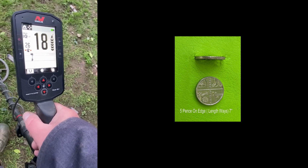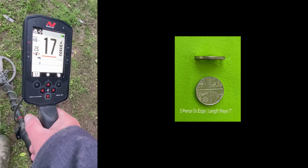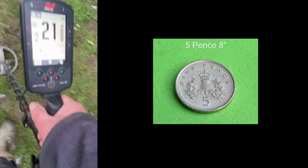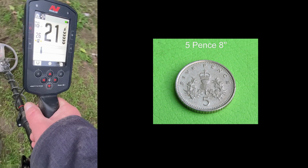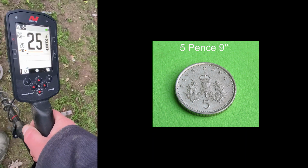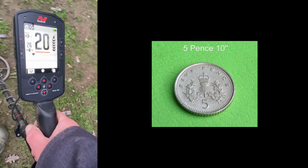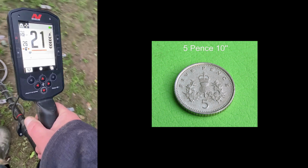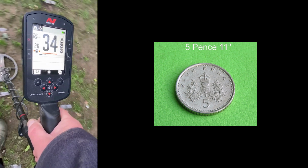Not as clear, obviously, but it is on edge. Now we've got 5 pence at 8 inches, one at 9 inches, 10 inches, still diggable, 11 inches.